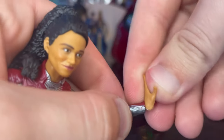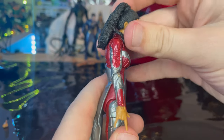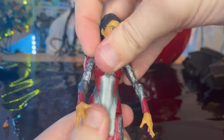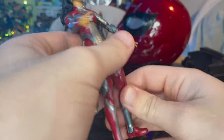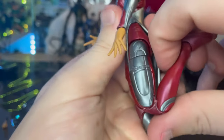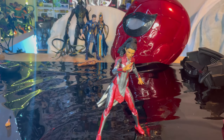The wrist can hinge down, up, and has 360 rotation. She has a diaphragm joint that goes forward and backward with some side-to-side motion and twisting. Legs kick out forward, with decent backward range. There's a thigh cut, double-jointed pinless knees, and ankles that hinge down and up with a nice ankle pivot.